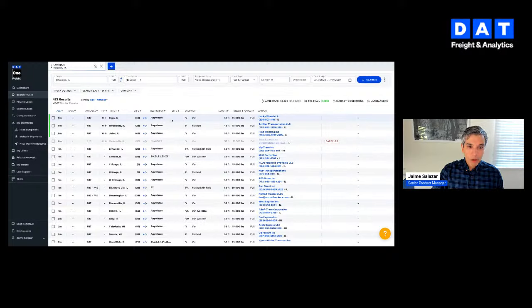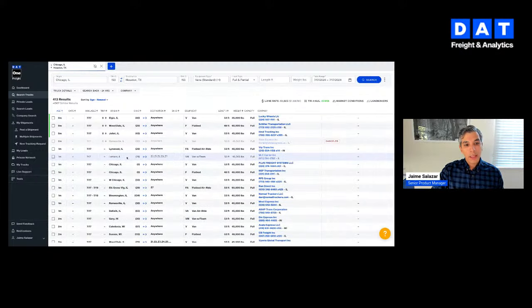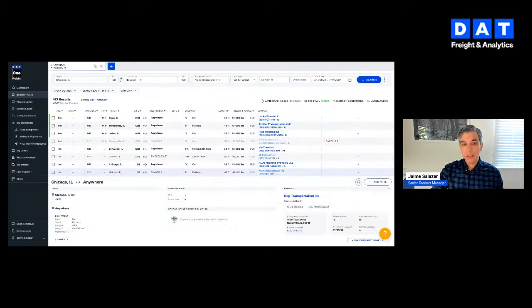And the font weight. As you can see here, some of the live loads that we had, one of them was canceled, so you can see that the weight decreased to almost invisible. But if you are opening a search result, the weight decreases from the bold font weight to non-bold. In that way, you can more easily identify the results that you have seen versus the ones that you have not seen.